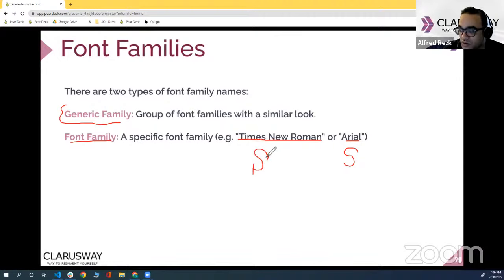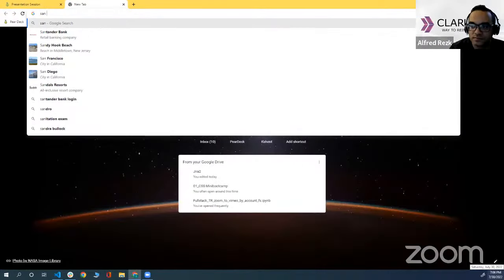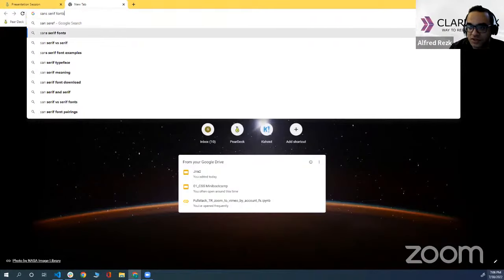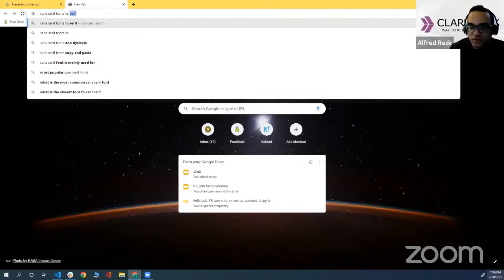Okay, so in that case, you have two groups, I think they call it sans serif. Let me search it real quick. Sans serif font. Yeah, sans serif fonts versus serif.